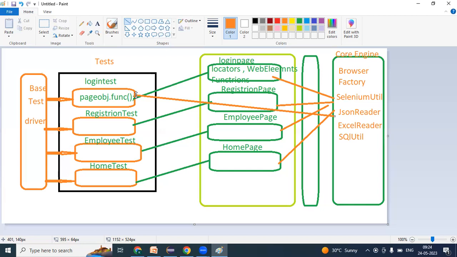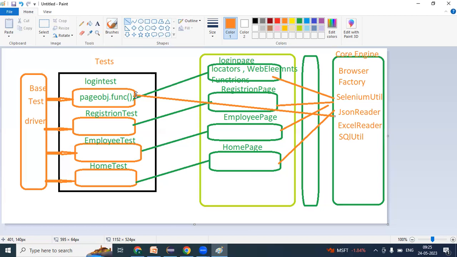Right. So test layer, what do you have in the test layer? All the test cases. What are the test cases I have written? All the test cases I have in my test layer. What do you have in the pages layer? What are the pages you see in your application? For each page, I created one page class. In that page class, what do you have? You will have all the locators and web elements and the functions specific to that page, not other page elements or other page functions. Okay, specific to that page, you need to mention this statement clearly.